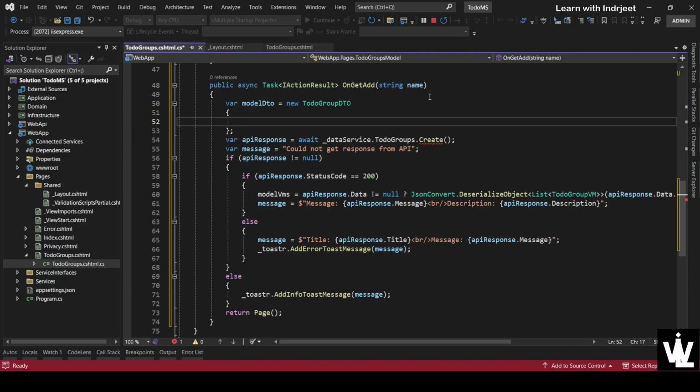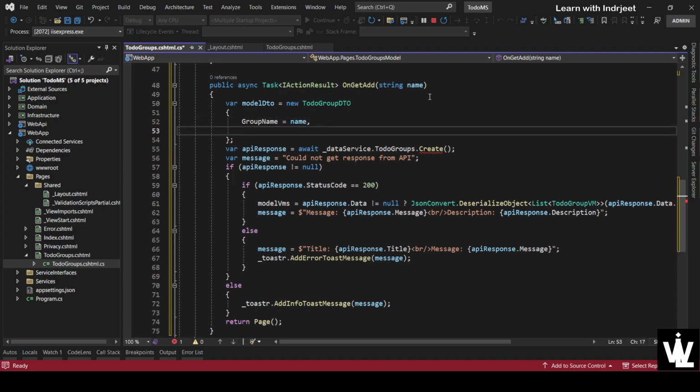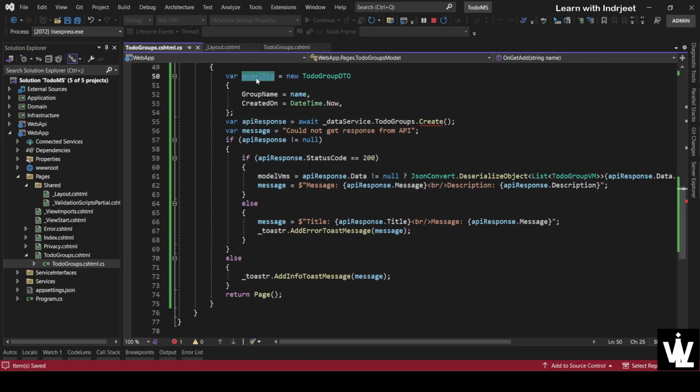It will have a group name and created on. So let's say UTC now, and let's say now. That's fine, right? Now we'll pass this model DTO to the create function.